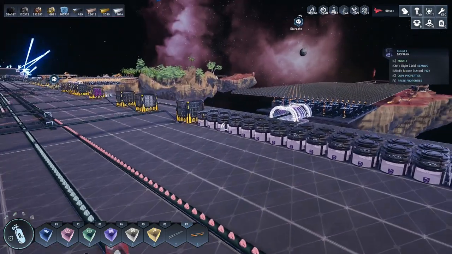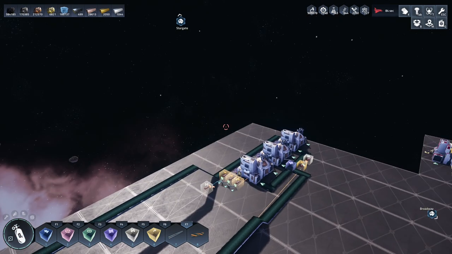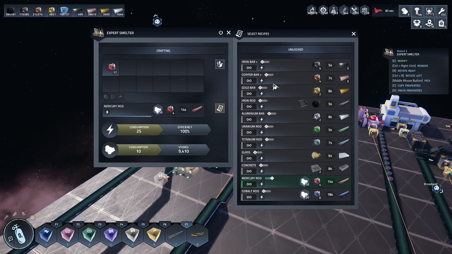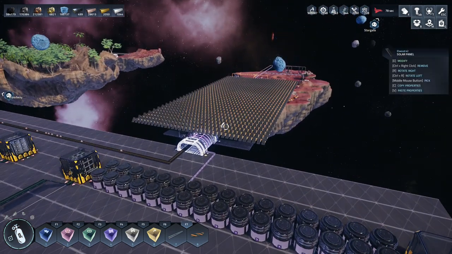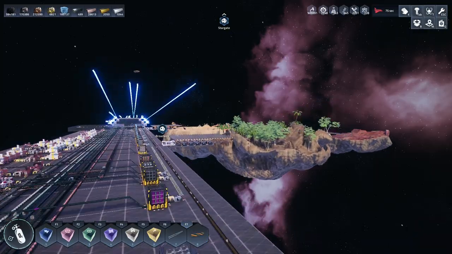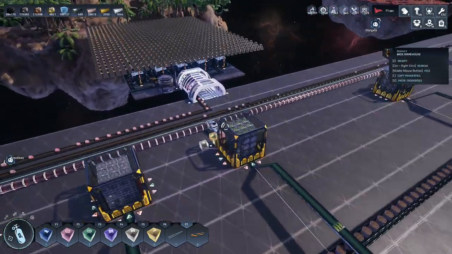No, I'm not. What we're going to do is pick up 1,000 mercury bars for ourselves, and then let the thing do its thing. So, let's put mercury in there. There we go. Boom. Awesome. Okay. That's doing its thing. How are you doing your thing still? You are still doing your thing. Excellent. You're still mining. That's fine.